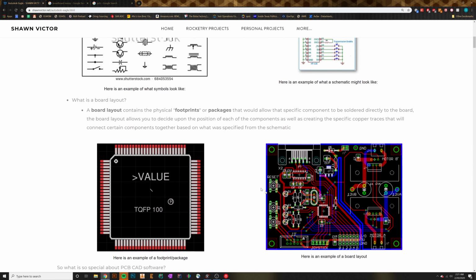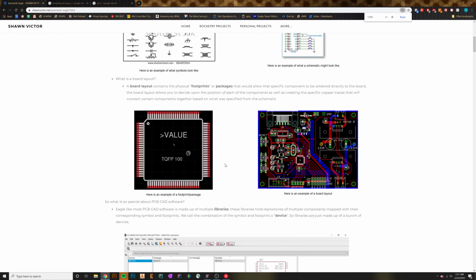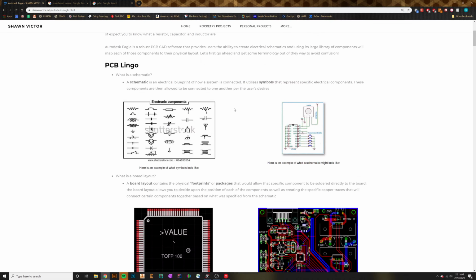A footprint or package is the physical layout of what that component looks like for the PCB side.